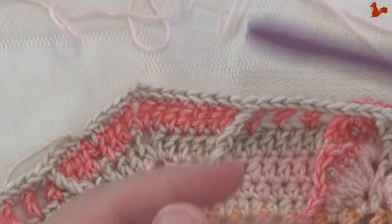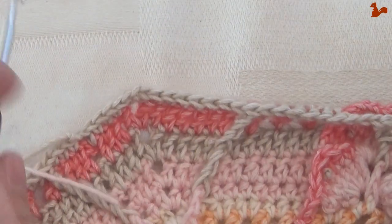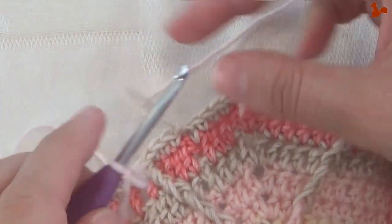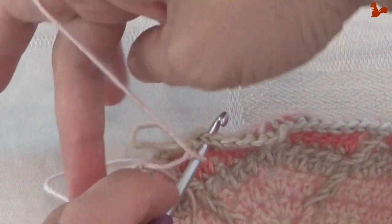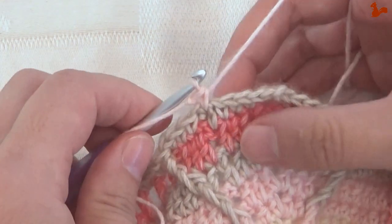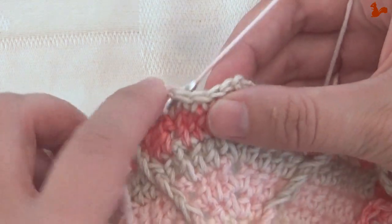Round 32. Here's my yarn. I have colored 2 on my hook with a slip knot, and we're going to start in the same stitch as the join from round 31, and it's that double crochet there. See, there's the slip stitch. I'm going to join in there with a standing double crochet. So I'm just going to insert into the same stitch, and then cover the slip stitch with this double crochet, and then a double crochet on the next 4 stitches. That'll bring you to the corner.